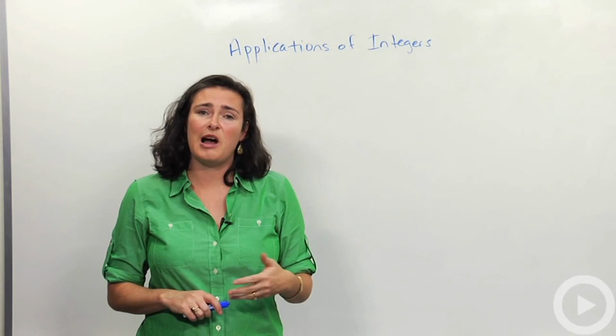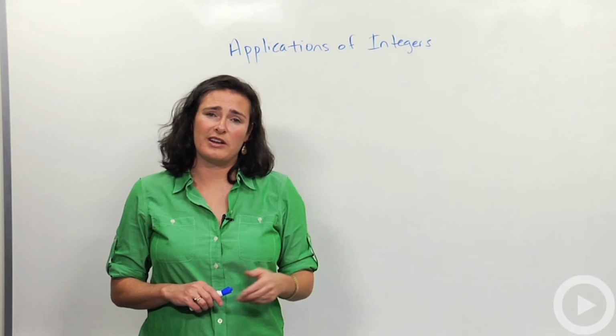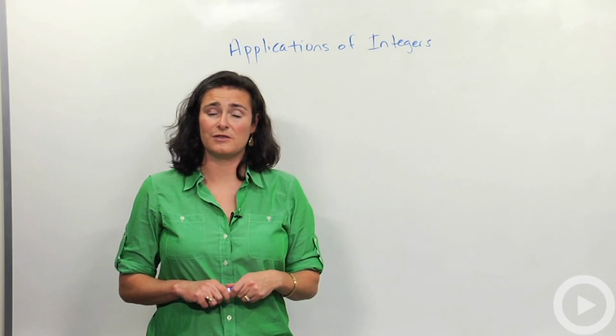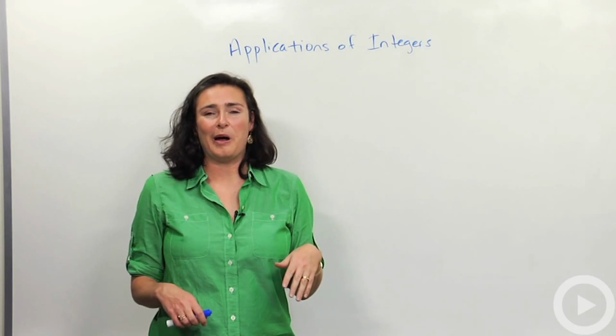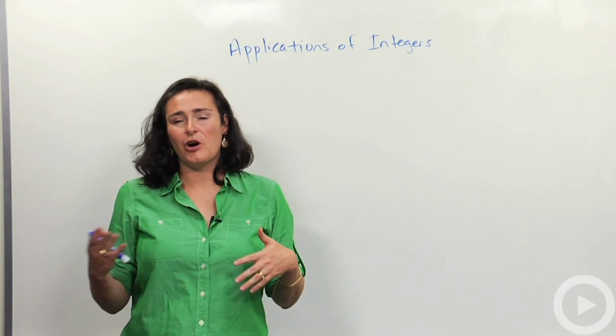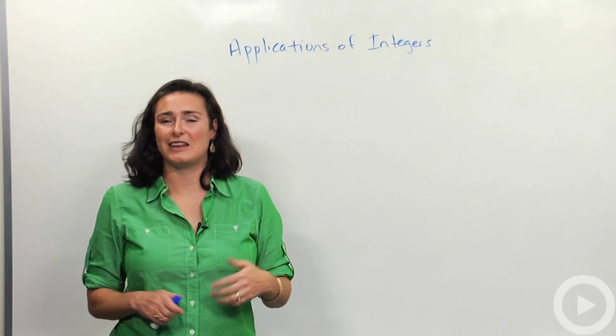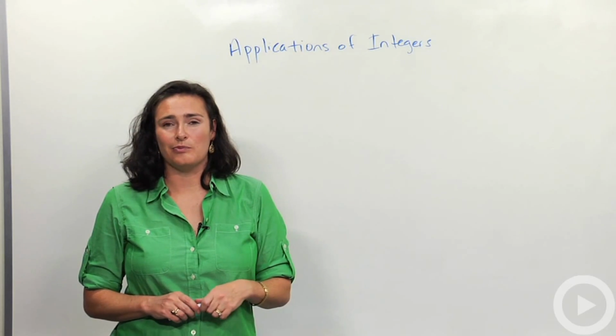So we're going to practice a couple more applications, and the last one I want to leave you with is the one that you're probably most familiar with, and that's money. You either have money or you owe money. Hopefully you have more than you owe, but if you owe money, that could be in debt. You could use negative numbers to represent debt.